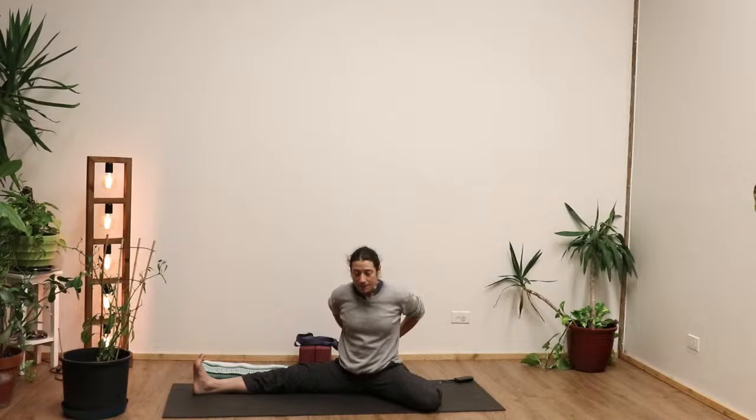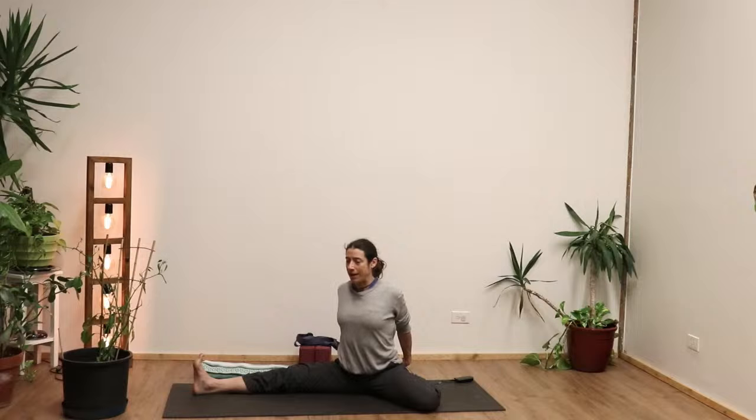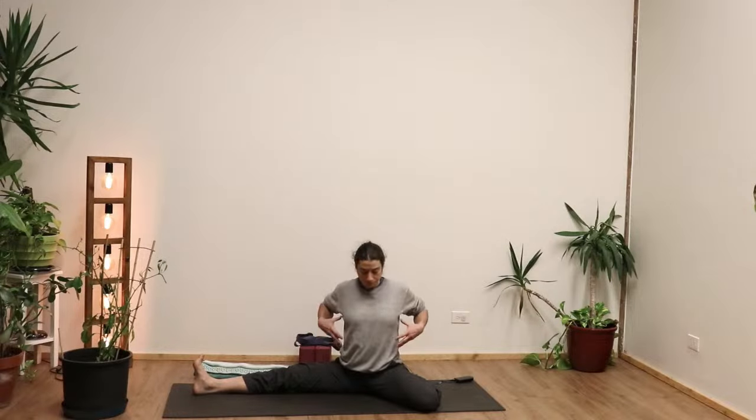Interlace the hands behind the back. Inhale, rooting, feeling the tailbone descend as the neck bones telescope toward the sky. And then exhaling, reach out through the inner right leg all the way to ball of foot. I'm going to gradually start to turn my torso so that the right side of my ribs is facing my inner right leg. This may feel like a quarter of a twist, a little partial turn here.